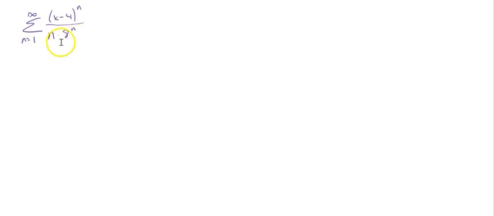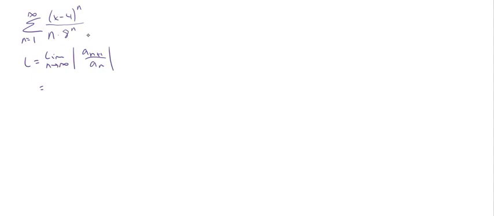All right, here we go. Second example here on finding an interval of convergence. I want to find the interval of convergence of this series, sigma n equals 1 to infinity of (x minus 4) to the n on the top, and n times 8 to the n. So we always set up the ratio test. L equals the limit as n goes to infinity, absolute value of a sub n plus 1 over a sub n.